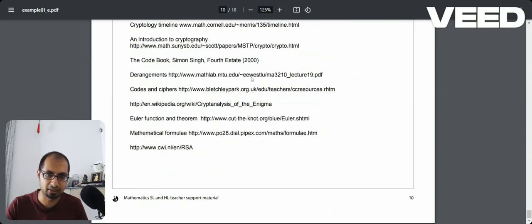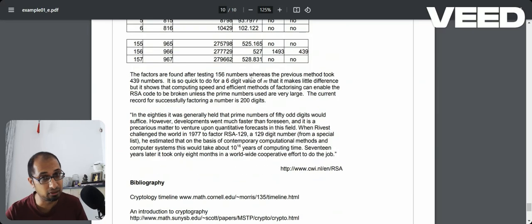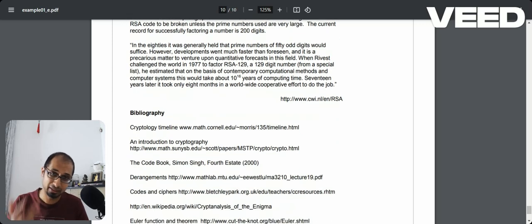Let me check if there is a conclusion. You see, so there is no conclusion as well, in this exploration. So there are already three things missing: no intro, no conclusion, no rationale. Okay, so if I'm very harsh at marking, I would give that exploration 1 out of 4.